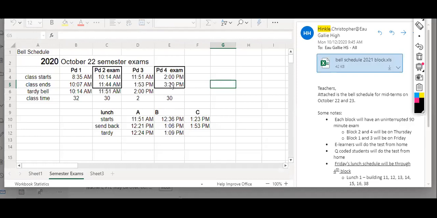Yeah, Thursday. Thursday is your guys' exam, October 22nd. And at the regularly scheduled class time. So you'll go to first period, but you won't take an exam, but then you'll come here and that's your first exam. So like your first exam of the midterm season is this one. Then later on that afternoon, you'll take your fourth period exam, 2 o'clock.